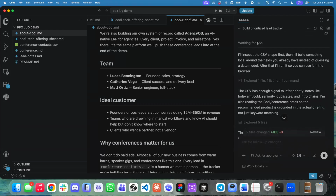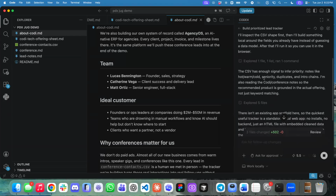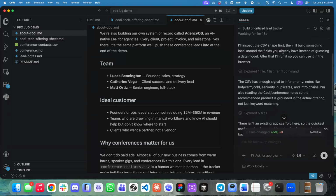And the advantage of using this with a coding agent, as opposed to, say, the ChatGPT web application, is that the amount of resources it can pull in and build is way more than just interacting with a ChatGPT web product or a Claude web product. What it's doing is it's treating all this information about my business and my leads that I want to follow up with as a code base. And so you can kind of see its reasoning here shared through in the side panel.